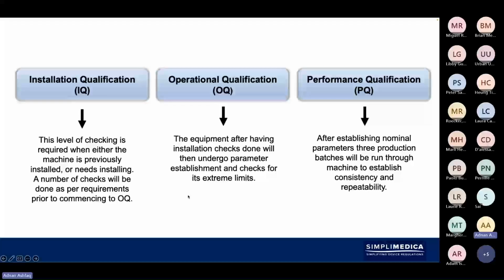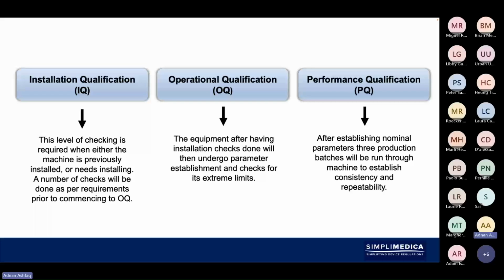So as I said, for the installation qualification, you're looking at the level of checking which is required for the machine which is being installed or needs installing, which would be a number of checks which will be done prior to commencing onto the OQ. Before we get to the operational qualification, we'll look at contents in the next slide.